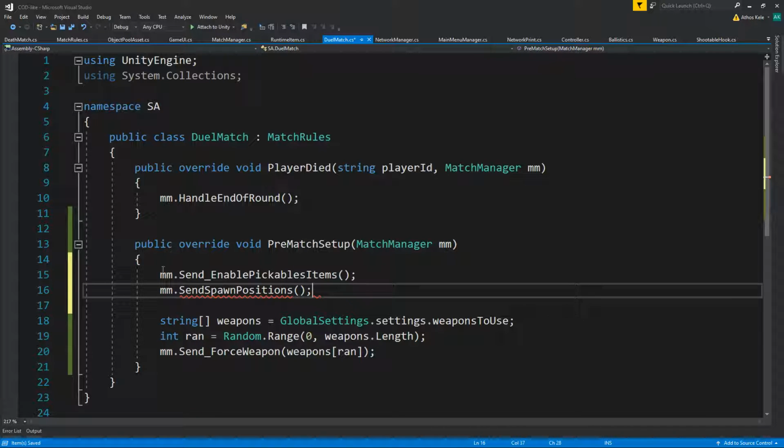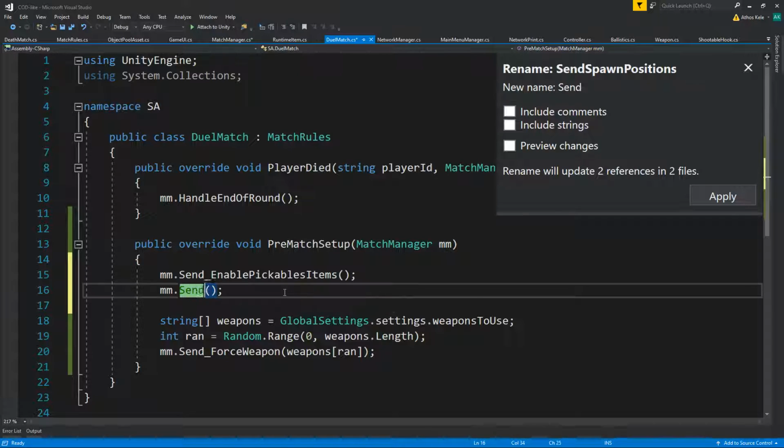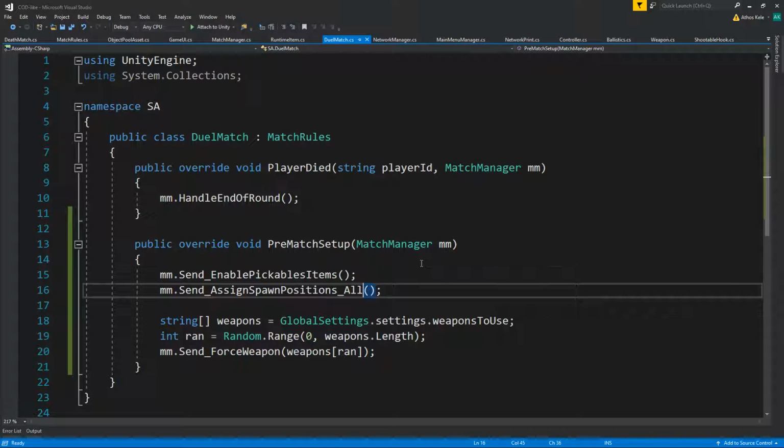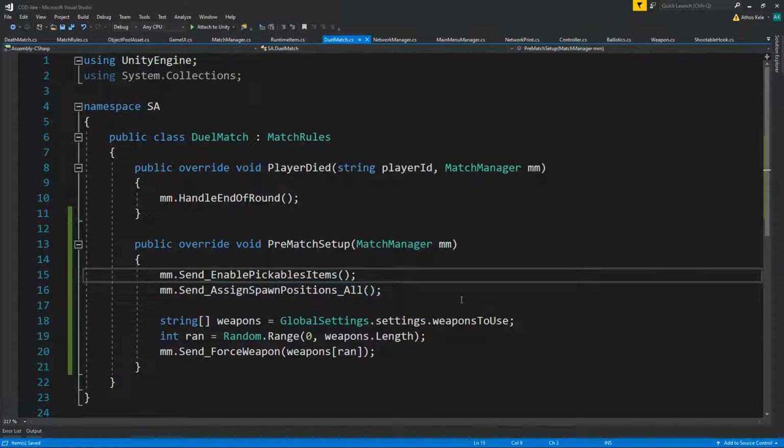Let's rename that to send spawn positions all, or assign spawn positions all. Better name. Okay, that's for the pre-match.